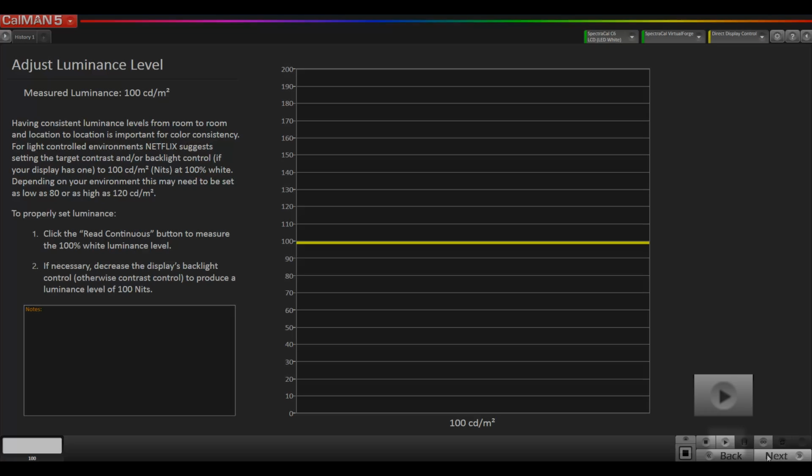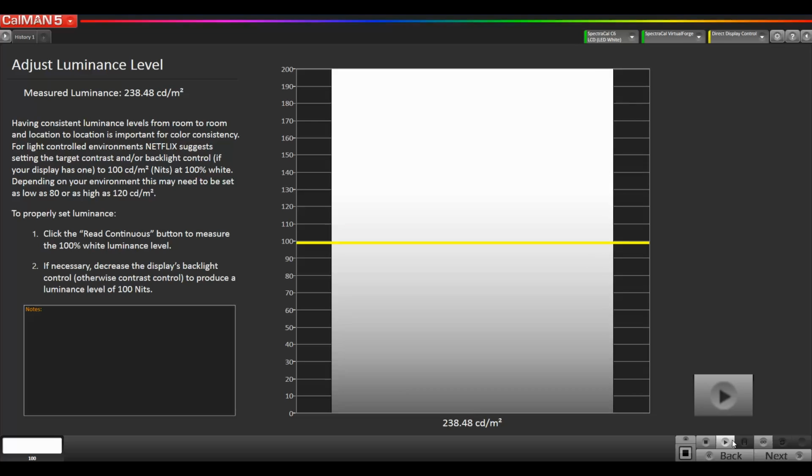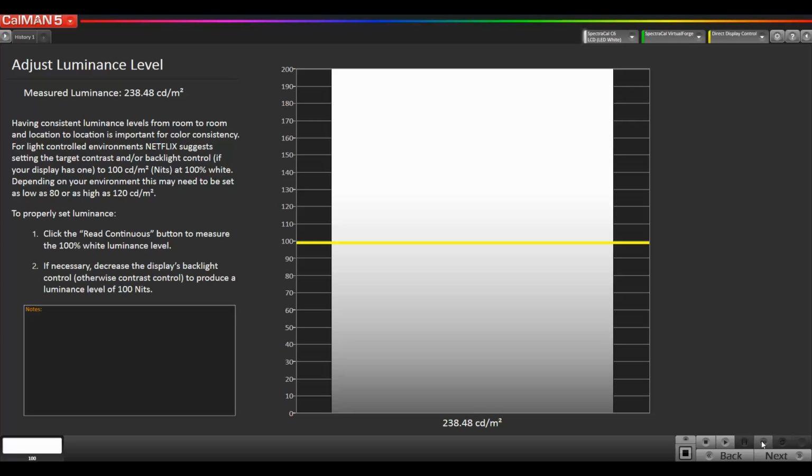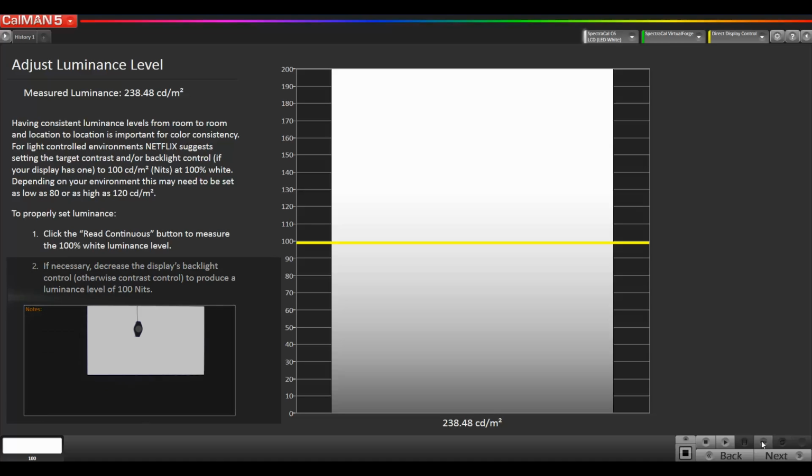And so what we're going to do is take a single reading to see where the display is at, and yep, we can validate it's similar to what it was when we did the pre-calibration gathering of data. So we're at 238, 48, and we want to turn the backlight down until this reads about 100. So I'll go ahead and put the meter into what's called continuous read mode, and what that's going to do is take continuous readings over and over and over again. As I bring down the backlight, I can see the measured value change in real time. That'll help me dial this display into where it needs to be.